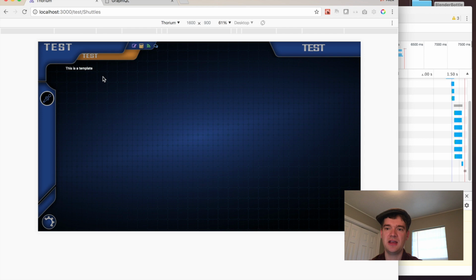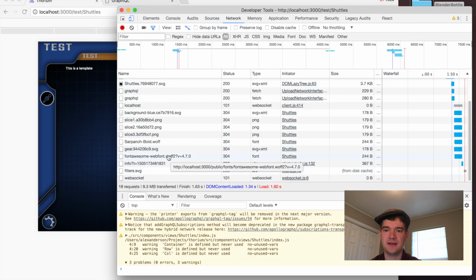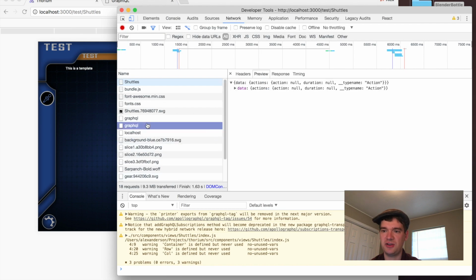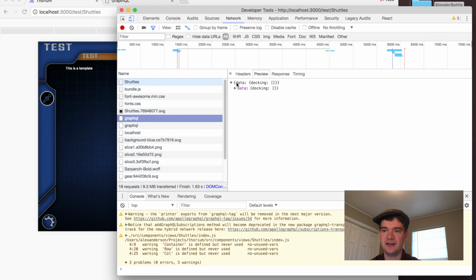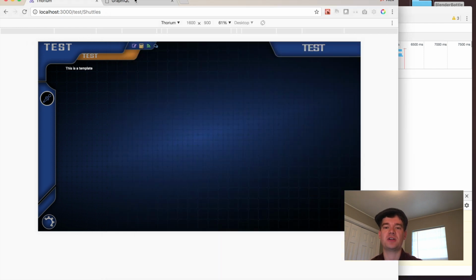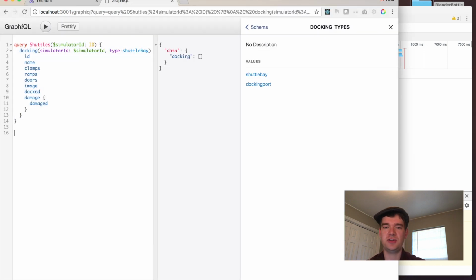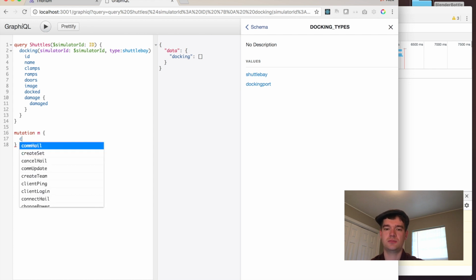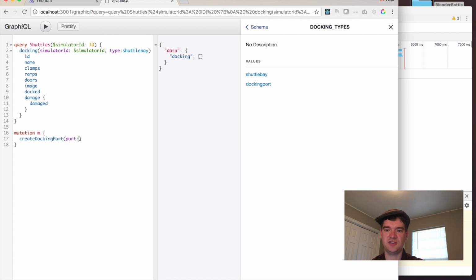This is a template. If I go in here, I can see that it did make a GraphQL call or two. There's my docking data, and there's nothing there because I haven't put in any test data. So let's create some test data really quick. I'll come here to graphical, and I created a mutation for creating a shuttle bay. So docking, create docking port, and this just takes a single object.